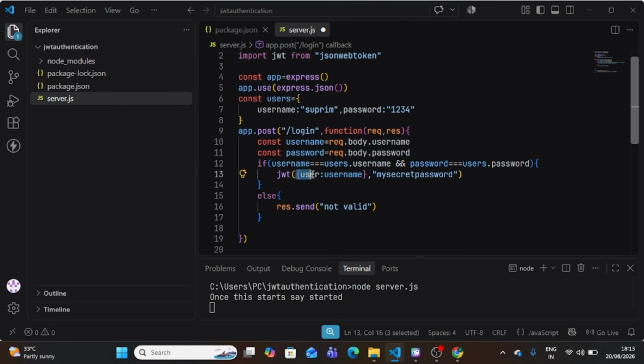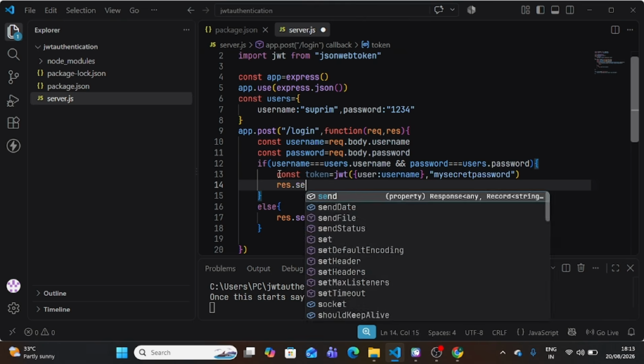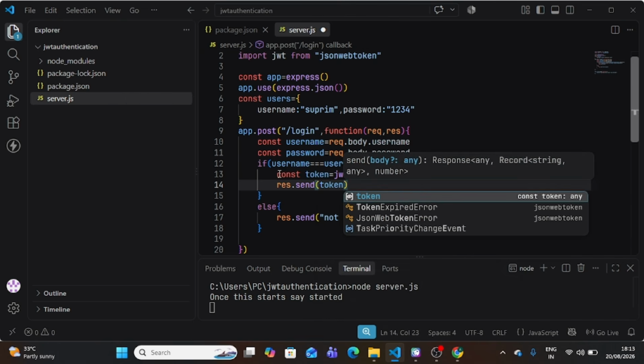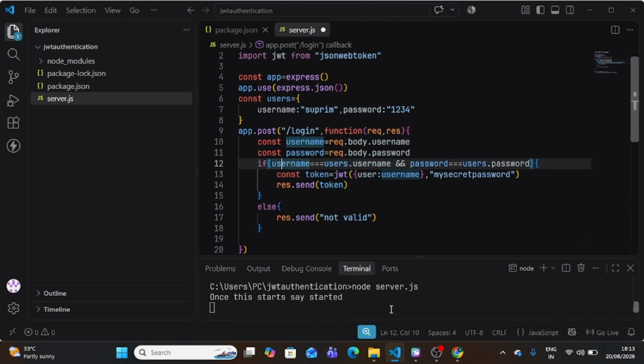The information which we have written inside here is some of the information which we already have about ourselves, and here is a secret key which we have just made. So this actually gives us a token. If our username and password are correct, then we will be provided a token.